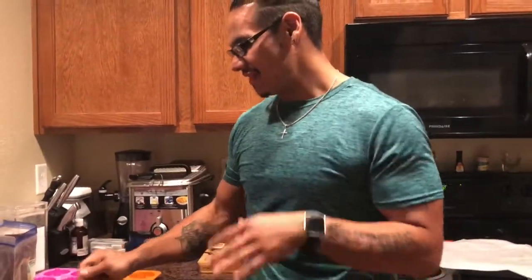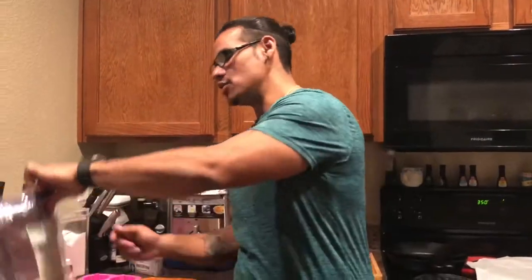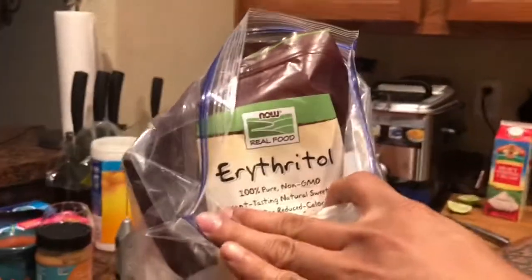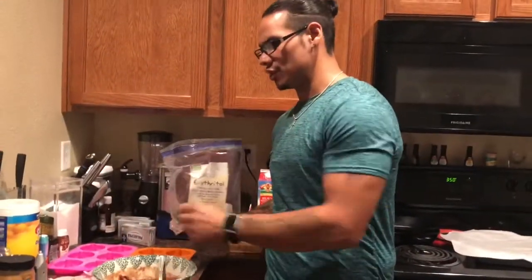So I'm sorry, guys. I kind of lied to you. It's not just the 3 ingredients you need. That's what you need to make the fudge, but you're gonna need some sweetener to make it sweet and good and delicious, unless you like your fudge all not sweet. I don't know. I used the erythritol that I found at Natural Grocers. It's granulated, so that's what I'm gonna use. And then also gonna use some stevia drops.